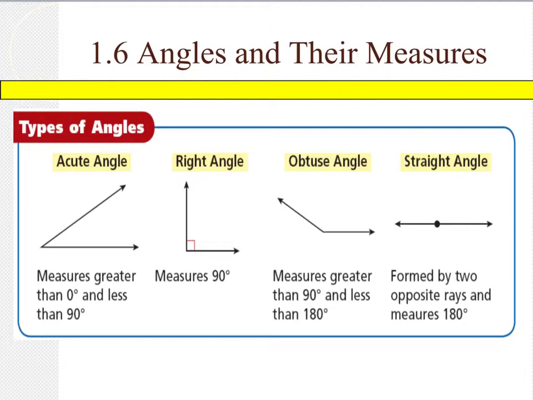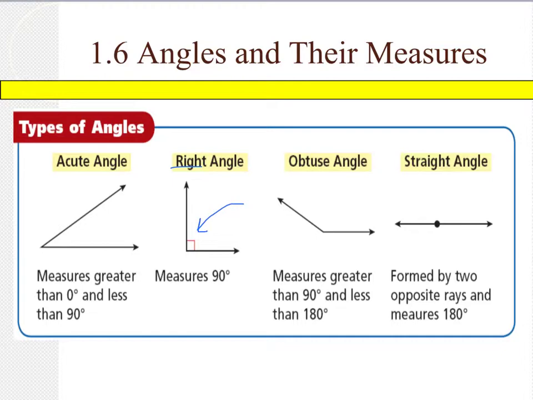At any point an angle turns 90 degrees, it is known as a right angle. Okay? When it is a right angle, you will notice that little box there. That means the measure of 90 degrees. The measure of 90 degrees is that little red box in that corner. If you ever see that, know that it is a right angle.